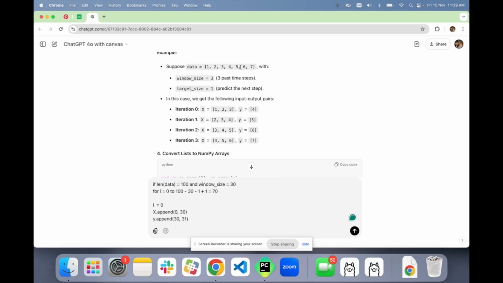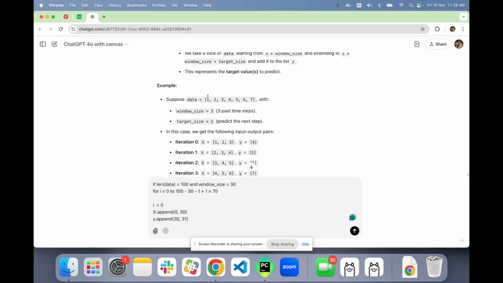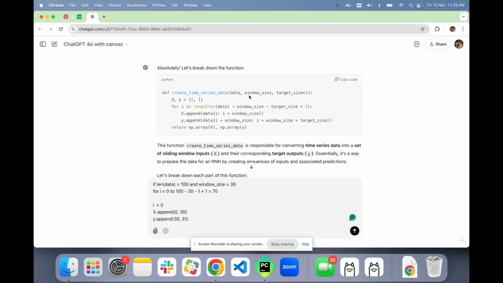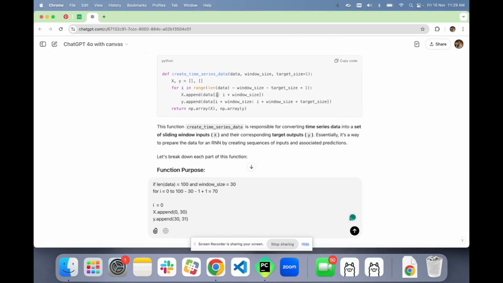So 0 to 5, up to 5, which means 0 to 4 only it will run. So this will be the maximum window size. It will not move. The loop will terminate here. So yes, I understand now that we are calculating for the previous input. We are using the previous input and appending it to this x to predict the y values. So this is the target size.